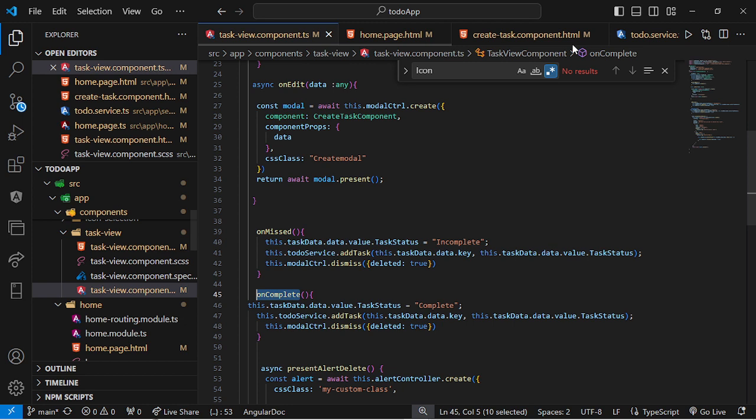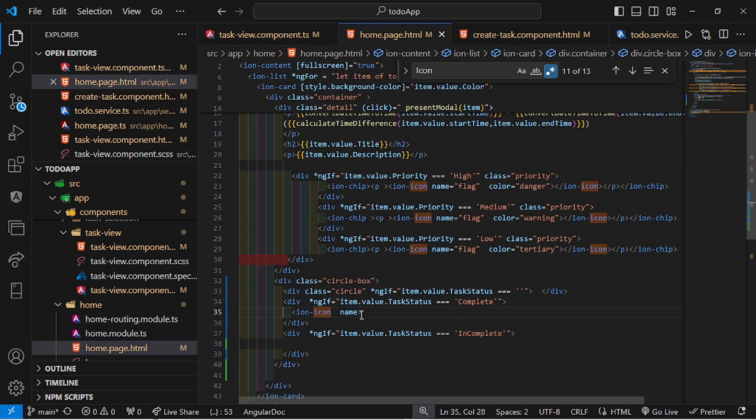So the other thing inside of this, we must have an icon. For complete, of course, for this I'm just gonna copy some of the code.